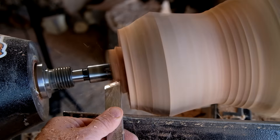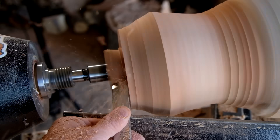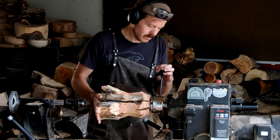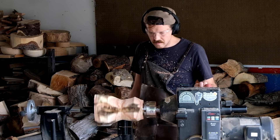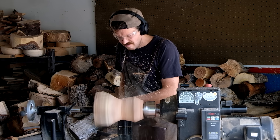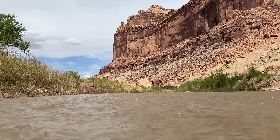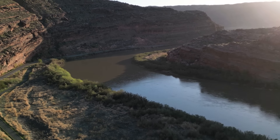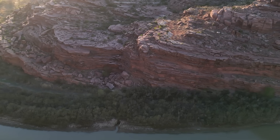But throughout the American West in particular, it's become something of a nightmare. To first understand how this happened, let's go back to the 1800s. As colonizers expanded into the American West, they were looking for ways to keep rivers from eroding areas in which they planned to build railways and roads. In the arid West, as rivers like the Green or the Colorado change flow rates from one season to the next, their banks can change size and shape dramatically. One way to help prevent that from happening is to line those banks with an impenetrable thicket of plants, and a prime candidate for that job ended up being the tamarisk.